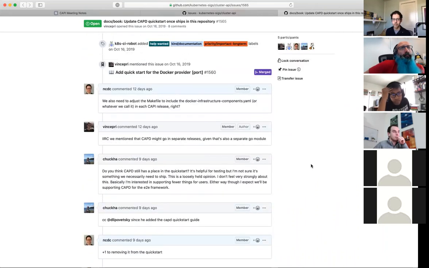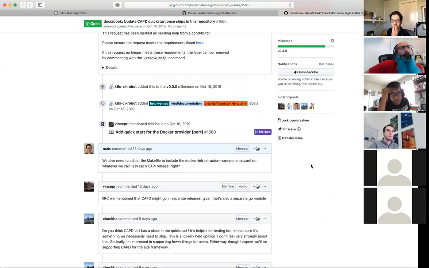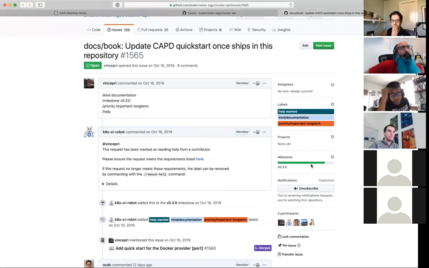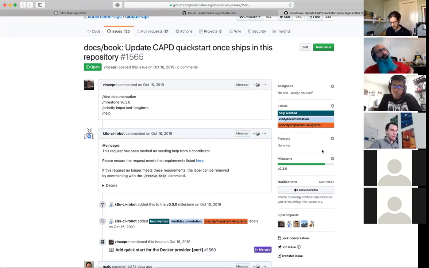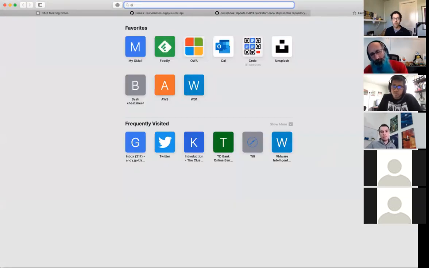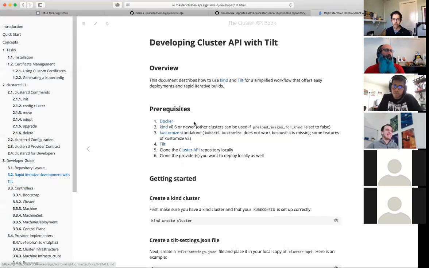I'm not particular. Oh, sorry. I personally use CapD for testing, so I like to find documentation about CapD, but it's not just a personal opinion. I think we should keep it, maybe move it somewhere else though, so that it's contained. It's like, hey, this is your local development. It's kind of supported and kind of best effort. But I'm not volunteering to do it. Yeah, we could even put it in the tilt section or something.